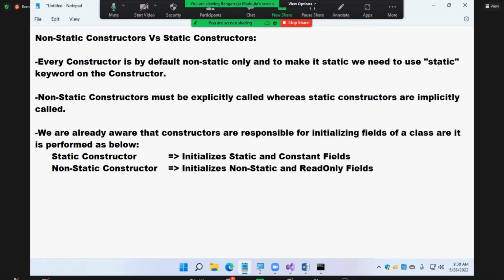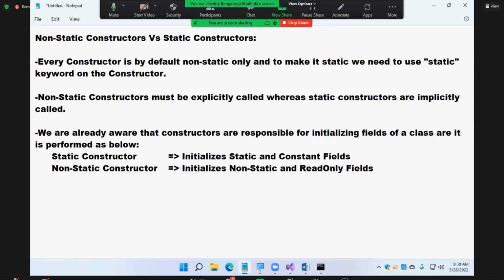Immediately once the execution of the class starts, automatically static fields and constant fields are initialized. Are you clear? Non-static fields are initialized after creating the instance, each time you create an instance. That also we discussed.